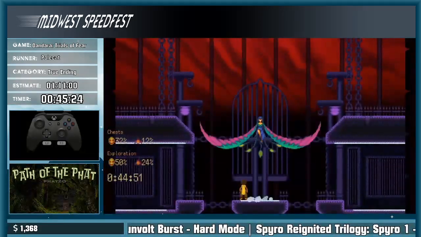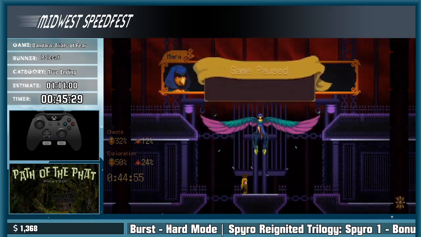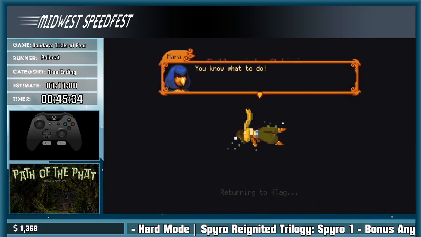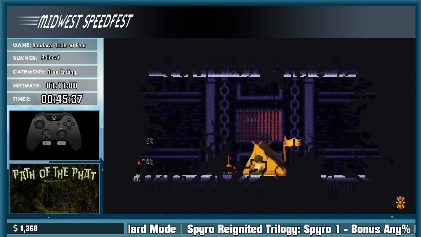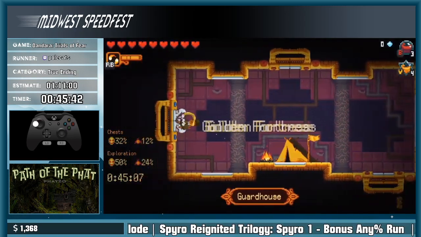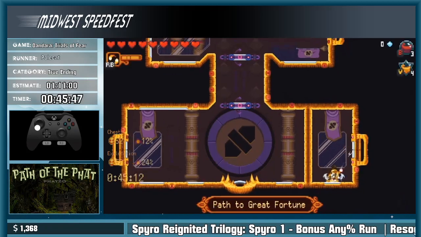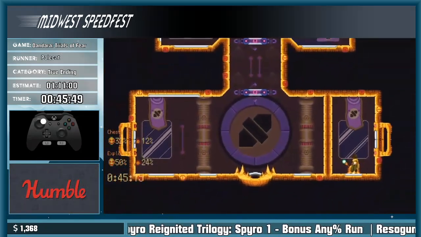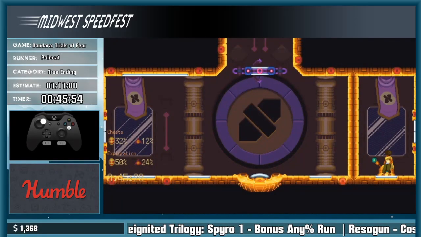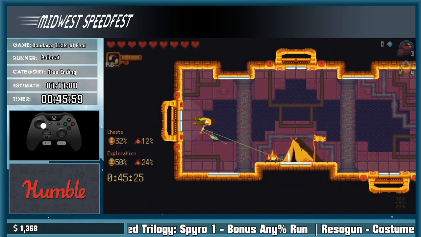So here we are talking to our one NPC that we have to unlock the true ending. So all we have to do now is fight the final boss and then fight the true final boss. So we'll hopefully do a lot better on those two than we just did on that one. You know what to do. I always specifically make sure that I get that text box and runs, since you are allowed to menu while NPCs are talking to you.